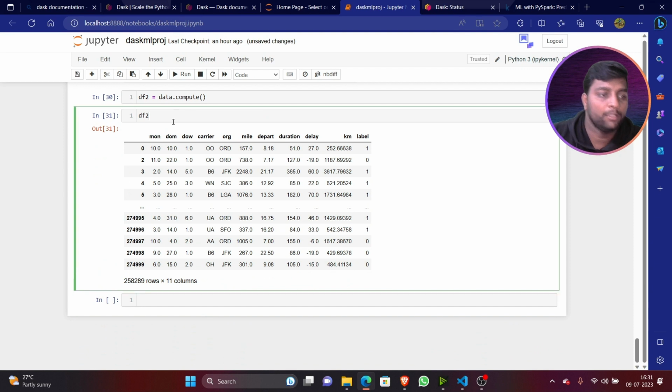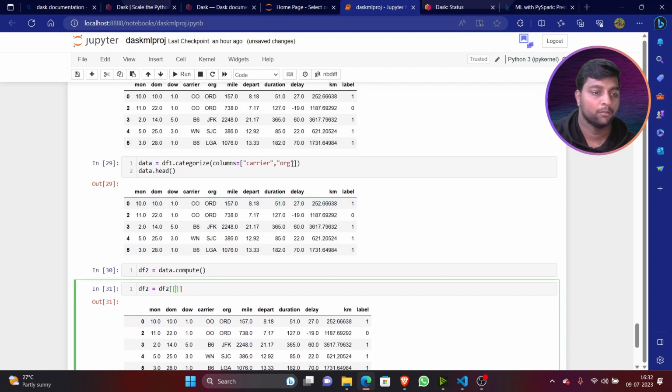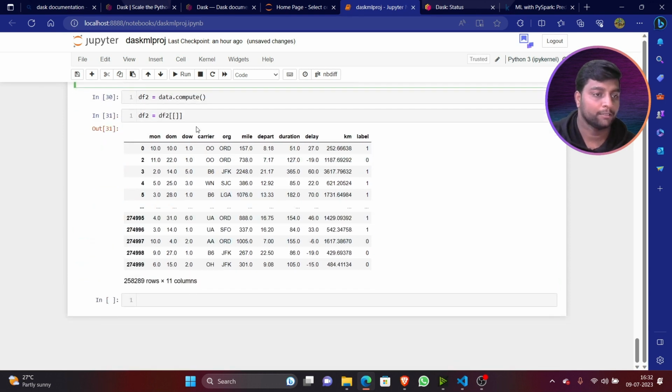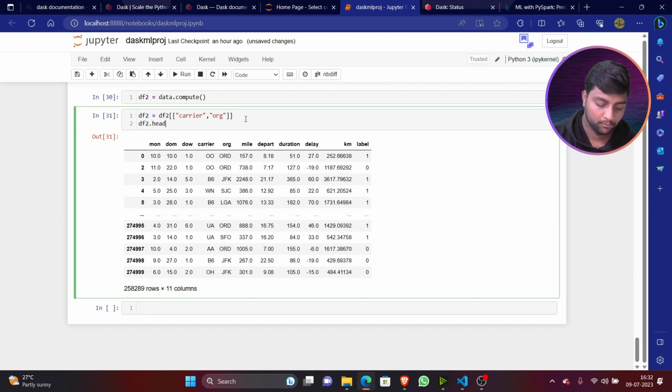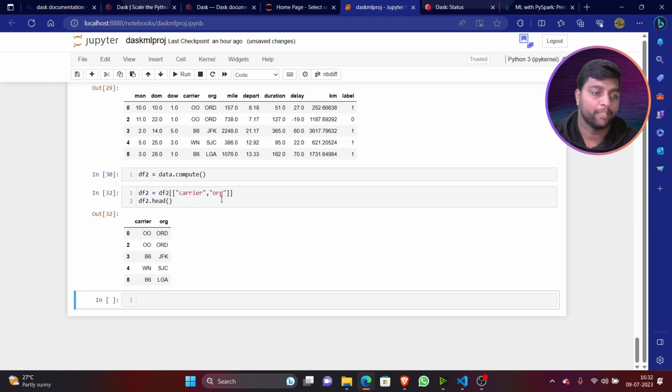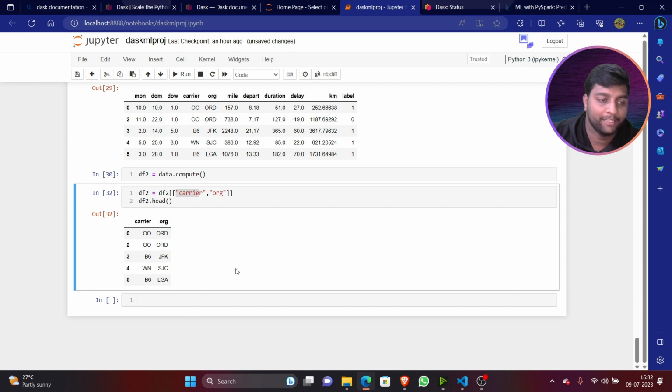Okay, so from this, what I want to do, df2 is equal to df, from this particular df2, I want to take all the categorized columns. So let me create it in an array format. So it will be stored in array format. For this, I guess it has not been executed properly, so let us mention that here. It should be stored in a 2D array format. And now if we check df2.head, I guess it should work now. Yeah, it's working. So these are our category columns. Separately, we have stored these category columns and we have taken its head, right? So we'll be working further in this, and I'll show you what we'll be doing further.